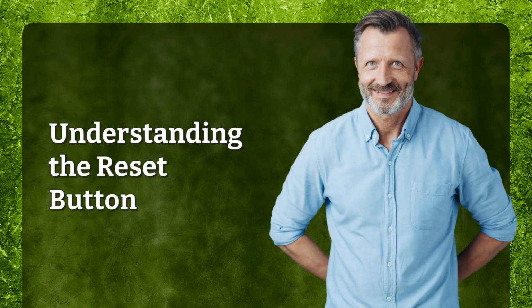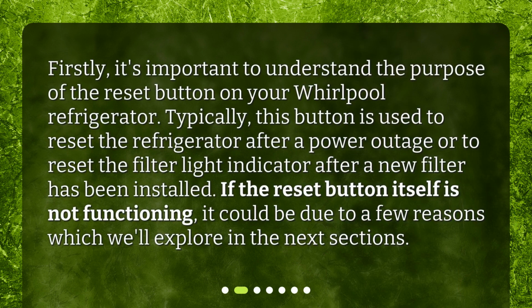Understanding the reset button. Firstly, it's important to understand the purpose of the reset button on your Whirlpool refrigerator. Typically, this button is used to reset the refrigerator after a power outage or to reset the filter light indicator after a new filter has been installed. If the reset button itself is not functioning, it could be due to a few reasons which we'll explore in the next sections.